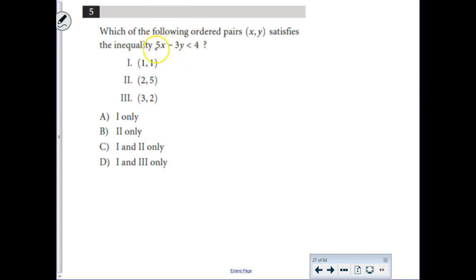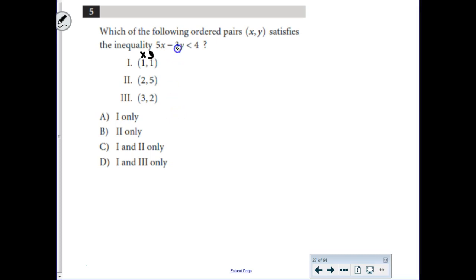All right, my least favorite things, the 1, 2, 3 questions. They want to know which ordered pair satisfies this inequality. So basically, if you were to graph this, are the ordered pairs (1, 1), (2, 5), and (3, 2) in the region that's graphed? So you have a choice. Actually, you have 3 options. You can plug in the ordered pairs, right? Because this is x, y, and you can see if they're true one at a time. And actually, guys, that's the quickest way to do this question.